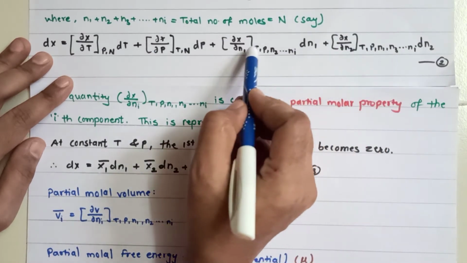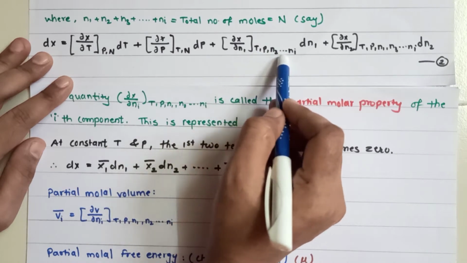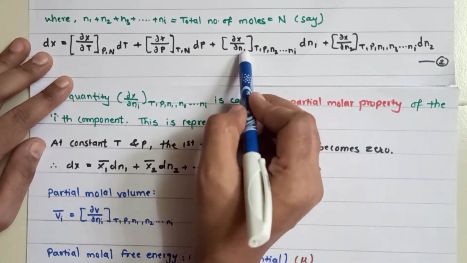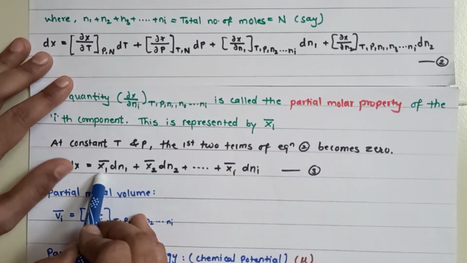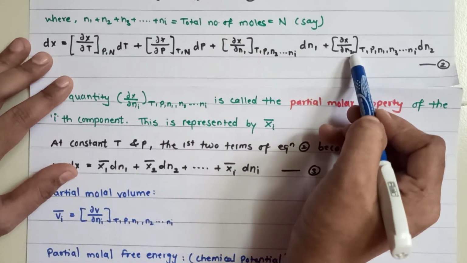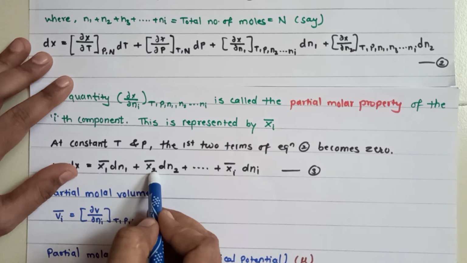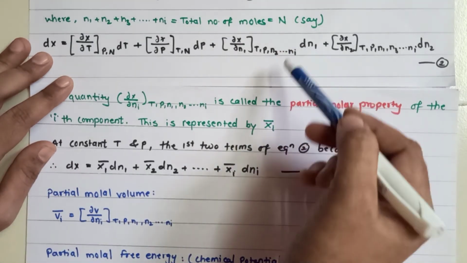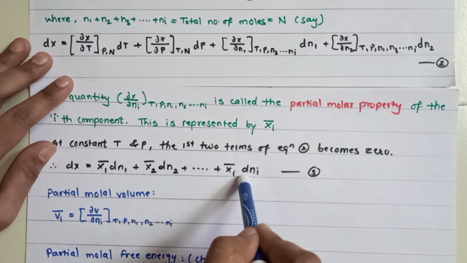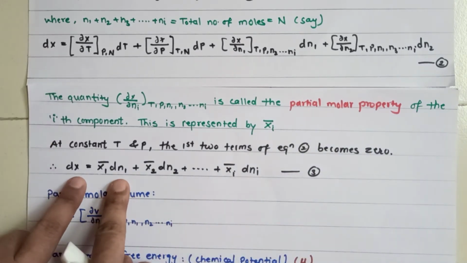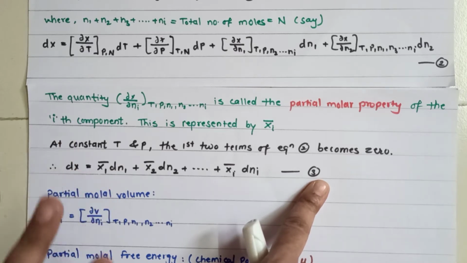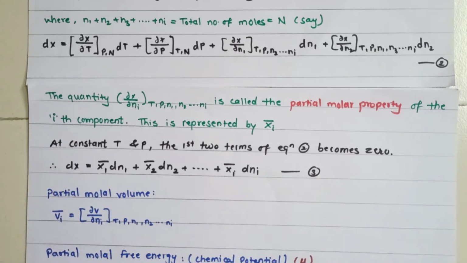But हमें ये पता है that ∂x/∂n1 with respect to this term will be what, your partial molar property x bar. So in the case of this n1 we are going to be writing down x1, and in the case of n2 we are writing down x2, and up to the ith component. So now we are going to replace this equation into the partial molar property. So you will get the final equation number 3 over here, ठीक है, and this is actually known as basically what your partial molar properties.